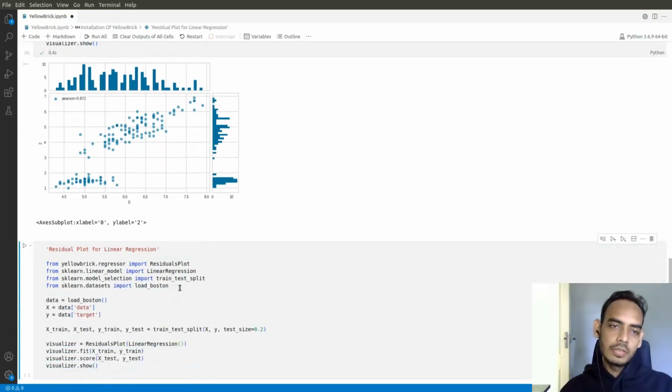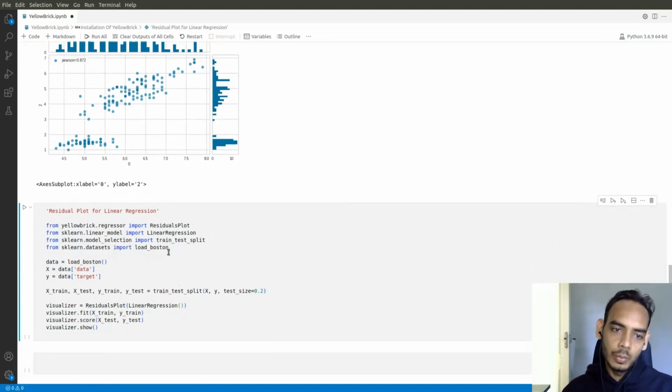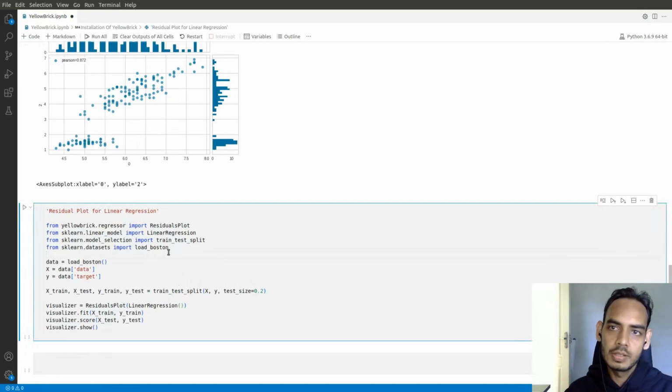What we have seen till now is for a classification problem and the features related to that. Now let's see, for a linear regression problem, how we can plot graphs that tell us about the errors we are getting. That's why we'll plot something called a residual plot for linear regression.